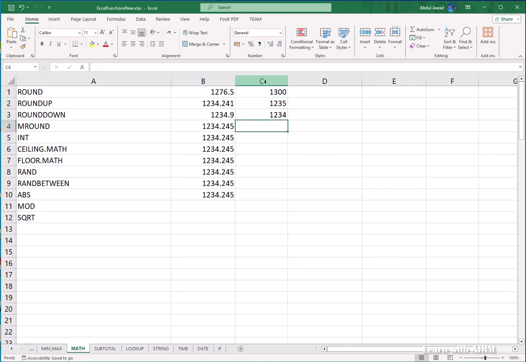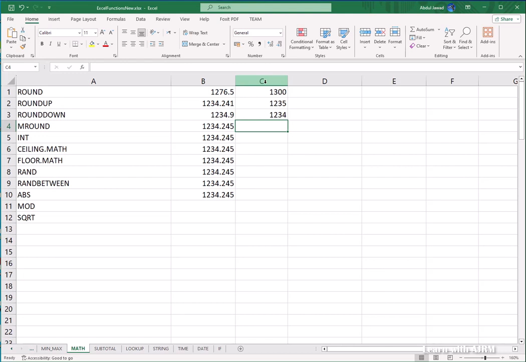Mround is a special function which is not normally used in O-levels, and it's hardly used in A-levels as well, but the examiner has actually made reference to that in one of the exams in O-levels. So we'll go over this particular function as well. Now, what is the mround function meant to do? Let's take an example.